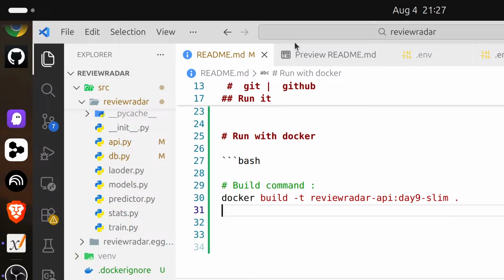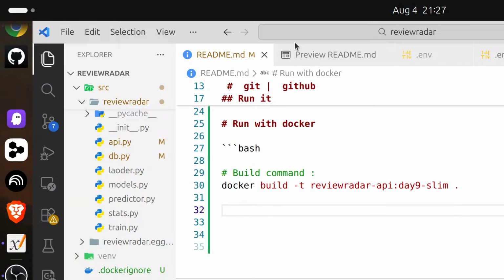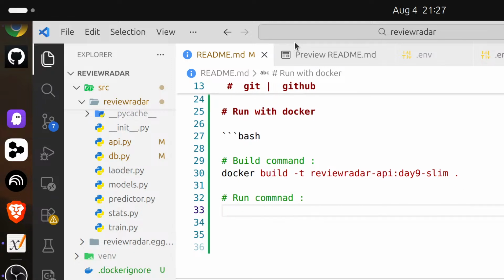And one was the run command, right? The run command will be this: docker run -p 8000, right?